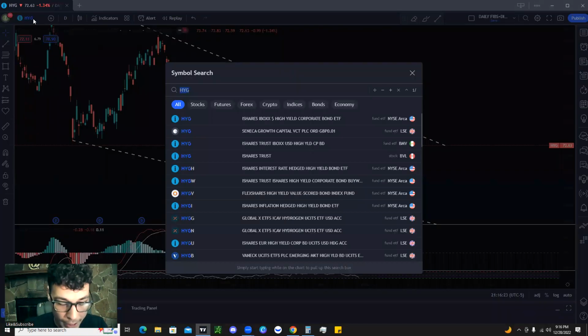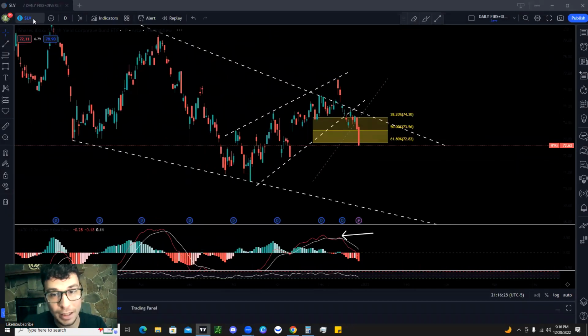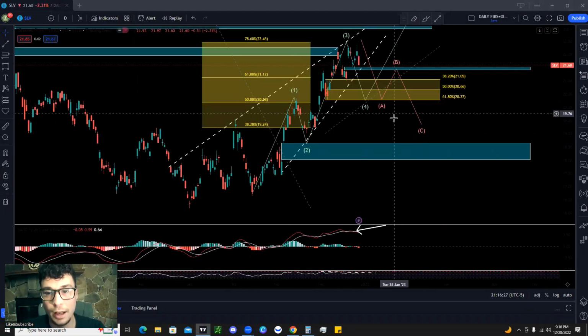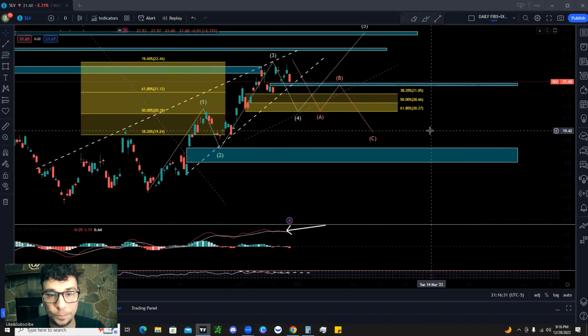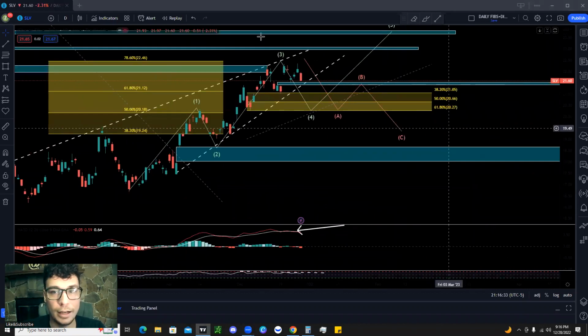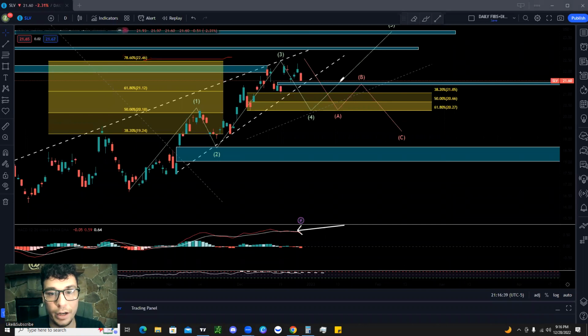Now, the next one we're going to look at is actually going to be SLV. I did get some requests for SLV, and to start doing SLV in my market update videos. Here we can see again, SLV came up and tested the 78.6 retracement level. Okay. I just have it drawn over here, so the chart is a little less scattered and a little bit easier to read. But you can see we came over here, we tested those levels right around here, and we possibly put in a top.